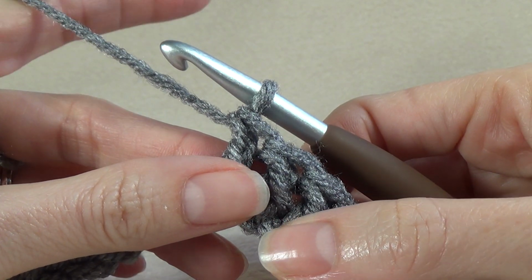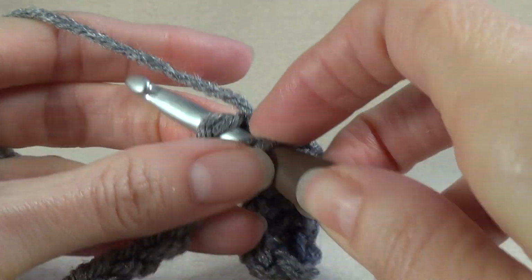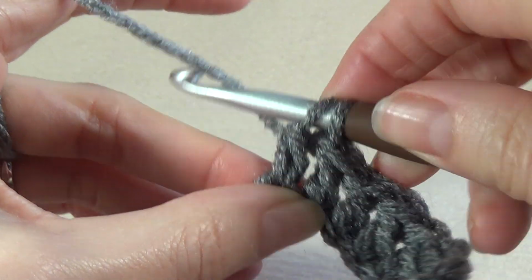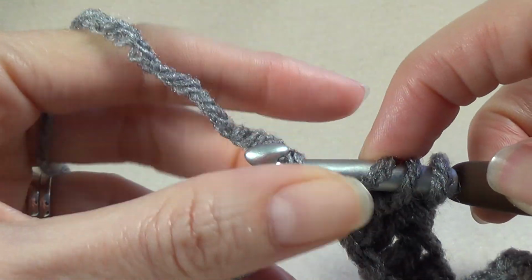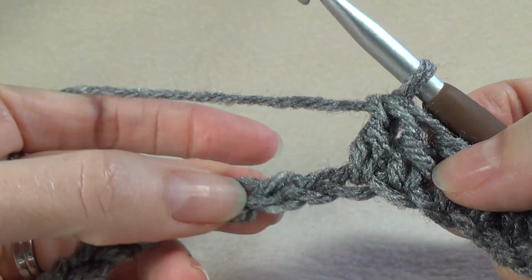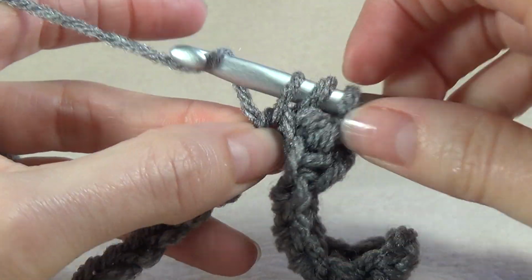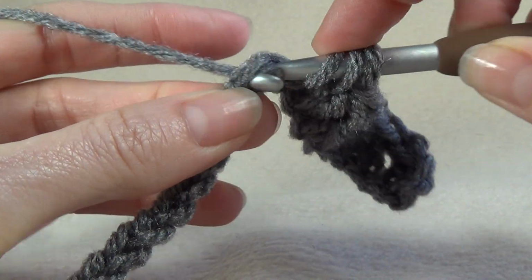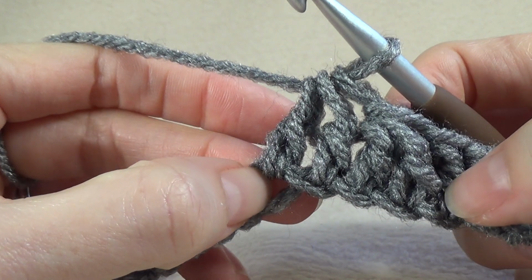We're going to do a decrease into the next 2 chains, so yarning over, going into the chain, pull up a loop, pull through 2 and leave these 2 crochet loops on your hook, yarn over. We're going to do that into the next stitch as well. Pull up a loop, pull through 2, and now we're going to pull through all 3. We want to do that again into the next 2 stitches. So pull up, pull through 2, leave those 2 crochet loops on the hook, into the next chain, pull up, pull through 2, and then pull through all 3. So we've got 2 decrease stitches.